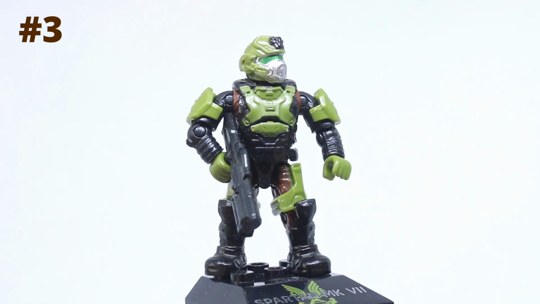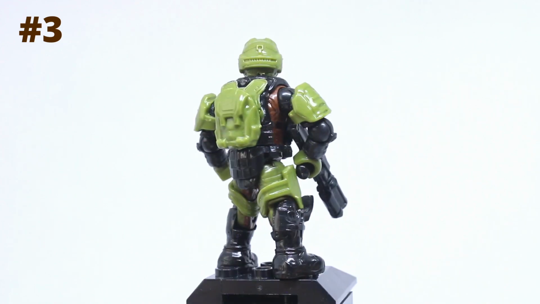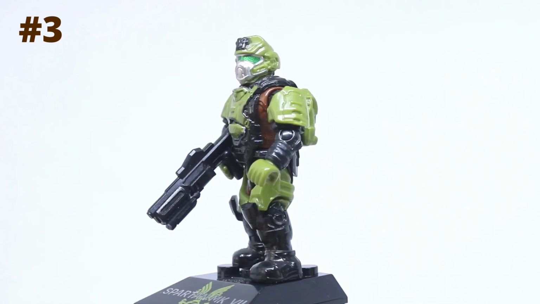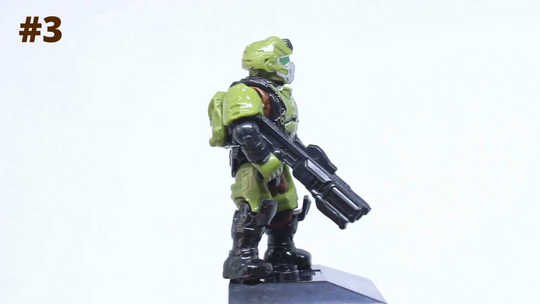But he looks so good. He's got the brown printed on the inside of the legs. He's got the brown printed on the chest, both front and back. And he's got a backpack to match. His helmet has a really cool green visor and like a silver breather section, and then a mount for, I guess, night vision or whatever up there. He's just really nice, and it's a super nice shade of green as well.